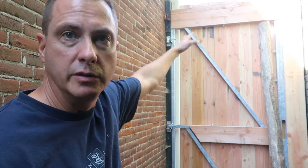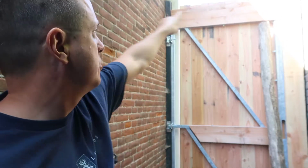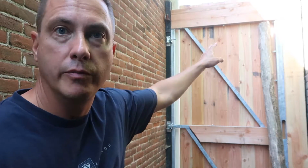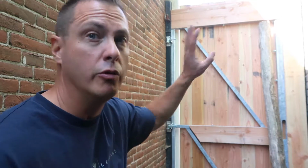Everything's a bit higgledy-piggledy, nothing's lined up. I'll just trim it square at the top and square at the bottom, to the boards. And then we'll put a cap on the top. As I mentioned earlier in the video, the cap was created to prevent the end grain from being exposed to water. Now, it rained all night last night, so it's already been exposed. It's in the sun. I'm hoping it dries out.